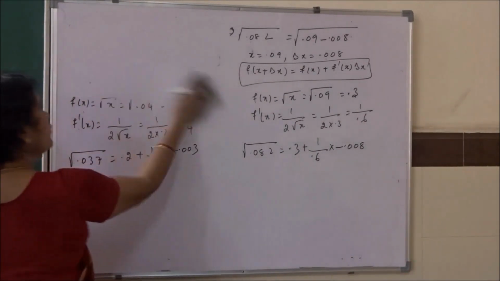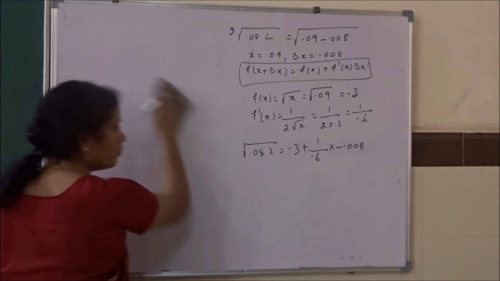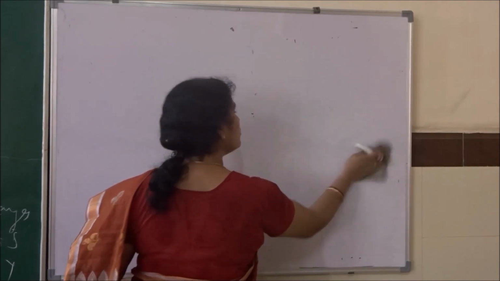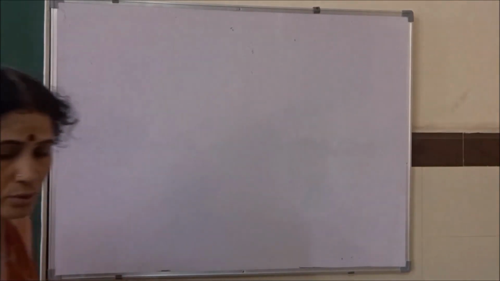Otherwise, some different types of questions are also there. Even in the NCERT book it is given, and in the exemplar also one question is given. I have done two exemplar questions here. So you have to do NCERT first and then start doing exemplar questions also. Okay, fine. Now see another question.